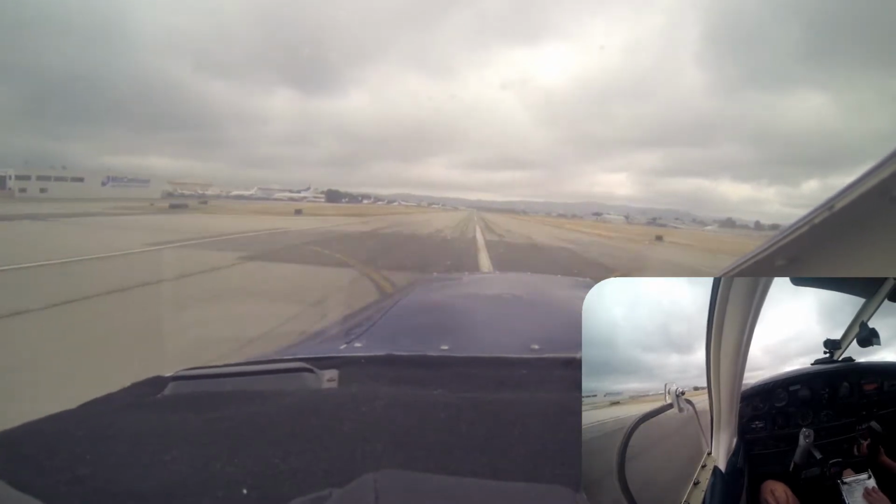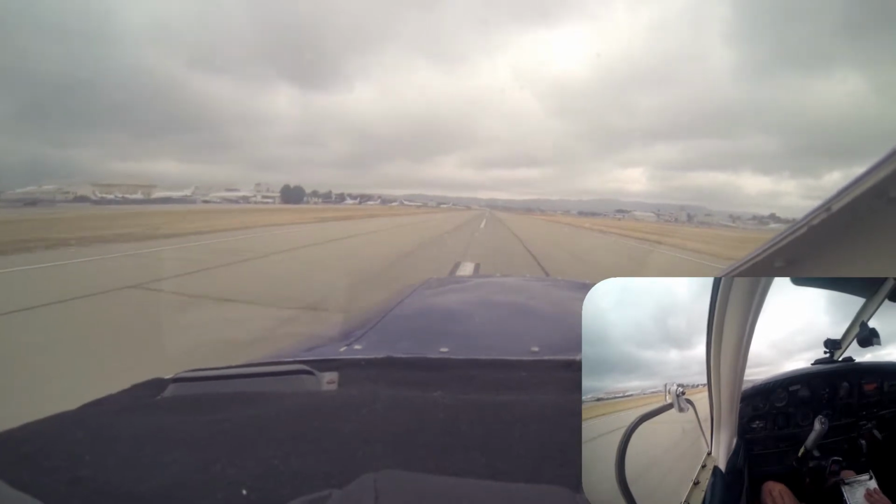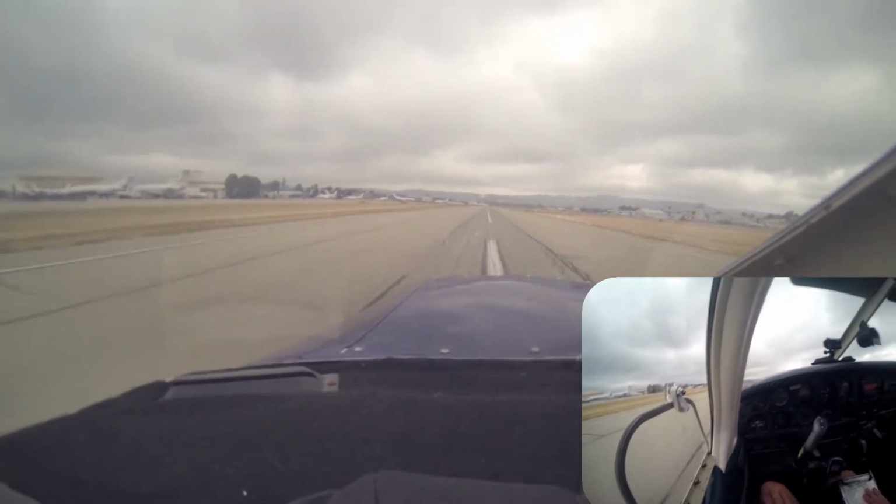Go down. You see how the plane's kind of slanted this way? That's the strut. Okay. So a little bit of right aileron. Gear controls.